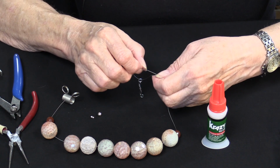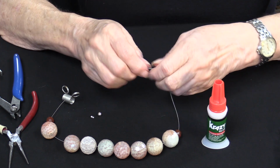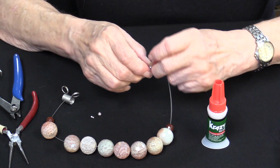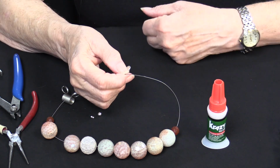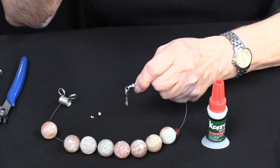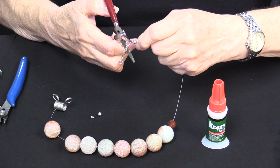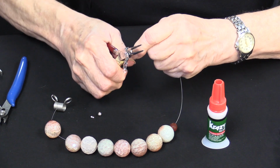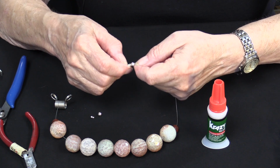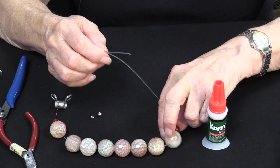You're going to come back the other way, back through the crimp. One crimp, bring it up. The second crimp and the bead. And you have a tail that's hanging. Press it up with your nail, and with the very back of your needle nose pliers, you're going to squash those crimps as hard as you can, and that will flatten it out and keep it steady and sturdy. What do you do with the tail?